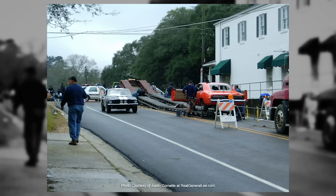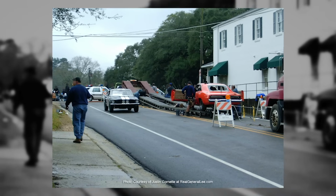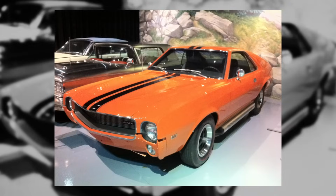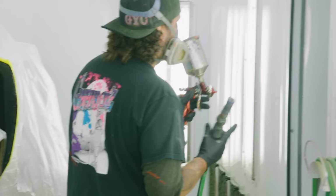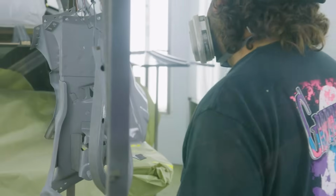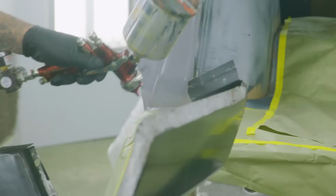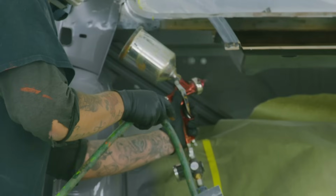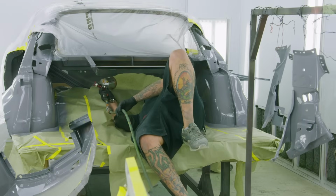They had to paint it big bad orange to make it look like it did in the TV series, when it was flame red. Who came up with the big bad orange? That's an AMC color. I'm excited to paint this car, A, because it's a General Lee, B, it was actually in the movie. It was a cool launch car. And C, the body guys have been waiting for 2 weeks, kind of at a standstill, because I haven't been able to come up with the color yet. So there's a bunch of reasons why it's exciting to get it done, but it's very nice to have this thing painted and back to the body shop, have the quarters put on.